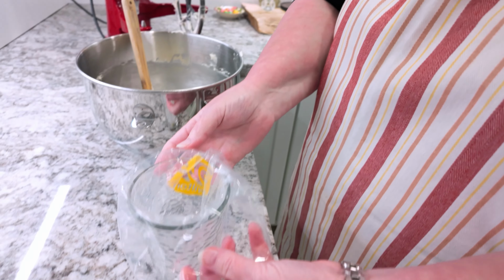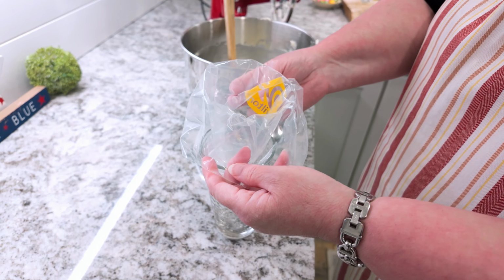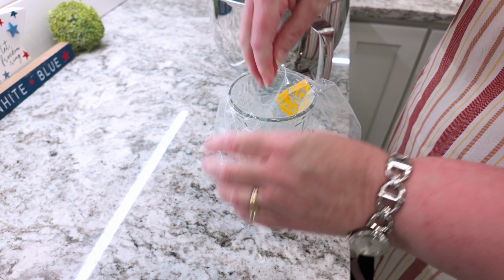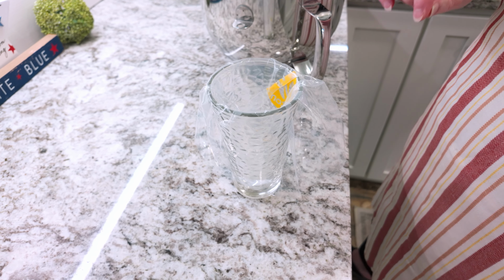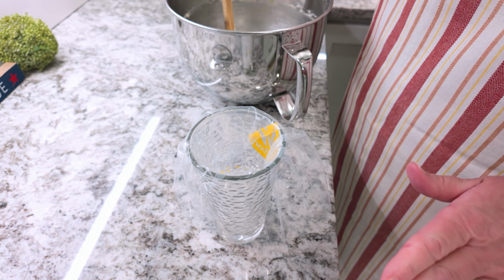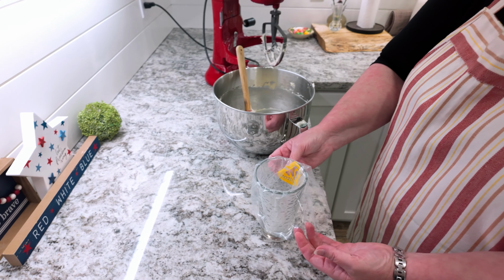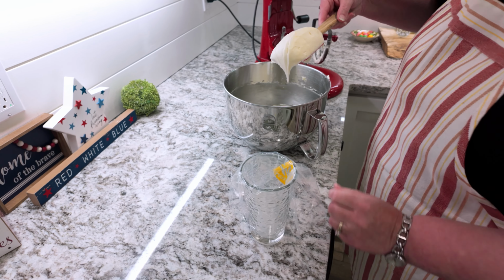I have just a simple piping bag that you use for icing. Now, I have used a Ziploc bag for years, and you can absolutely just use a Ziploc bag and then snip a corner of it off if you want to. That works great, and that's all in the world you would need for this. But an easy way to fill it is to just put your bag over a large cup, then just kind of scoop it out a little bit at a time.